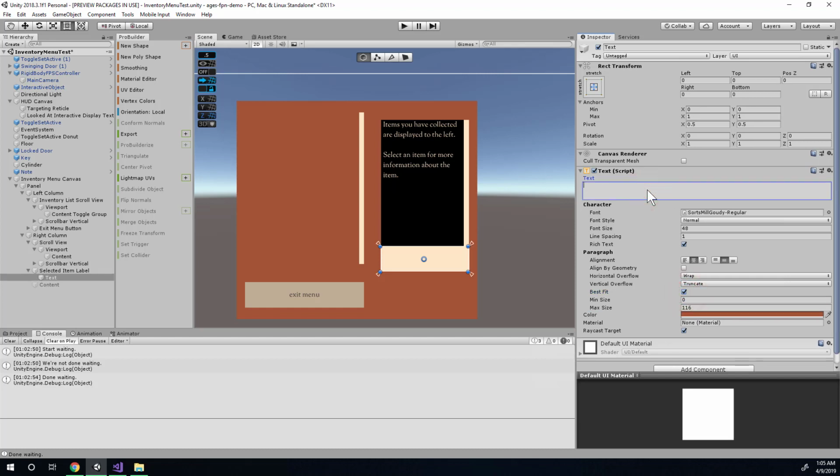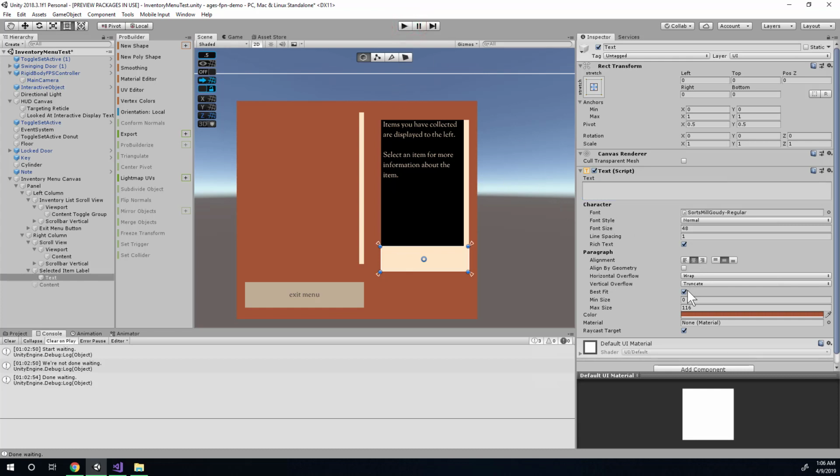And if I do this and I start typing item with a really long name, you can see what it's doing. It's automatically adjusting the scale to fit within the bounding box. And that's perfect. So I'll just replace this with nothing, so we don't see anything in there at the beginning.